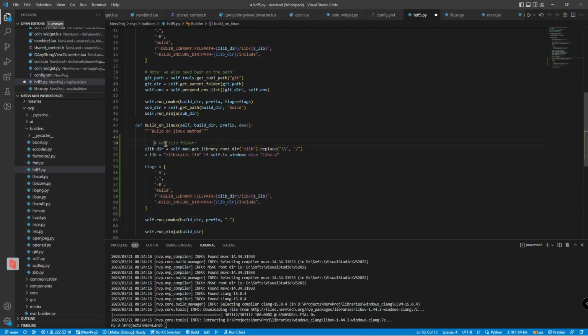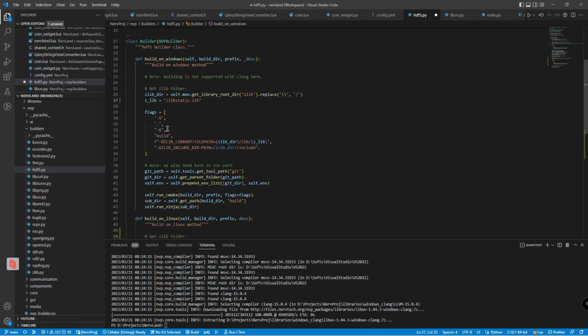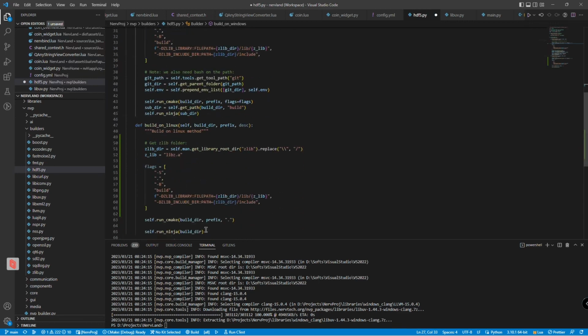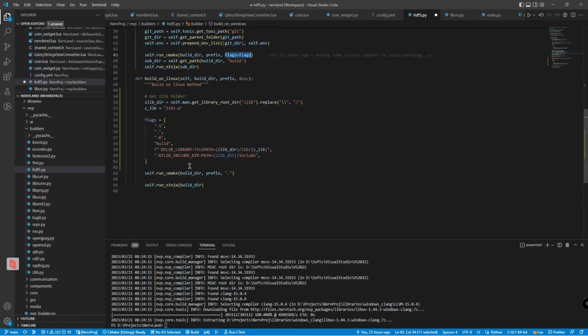You get the library where you have installed zlib, and we are on Linux, so the only thing we get is this one. In this case, you don't even need this part because you are on Windows. I can make this a common build function, but yeah.